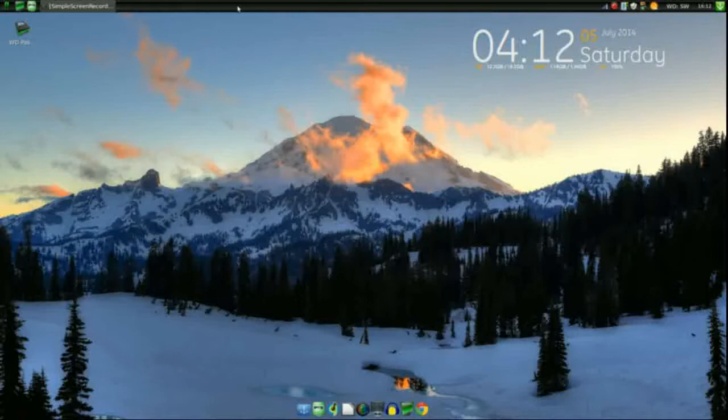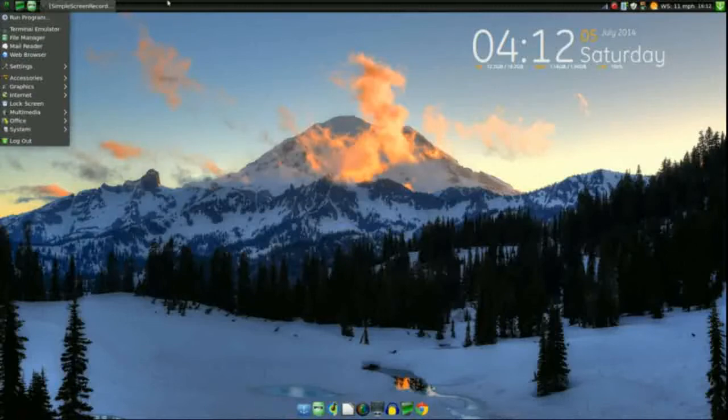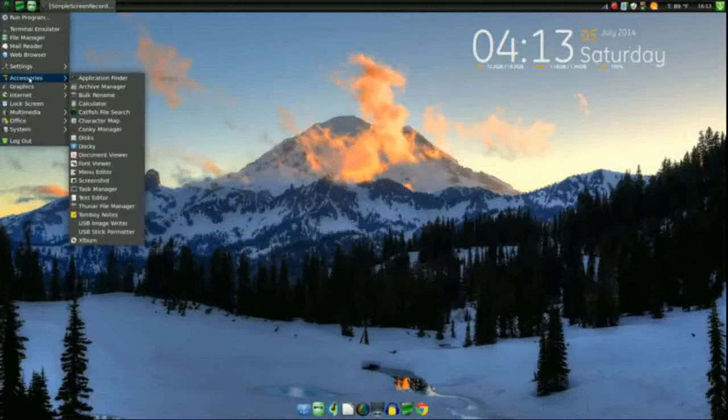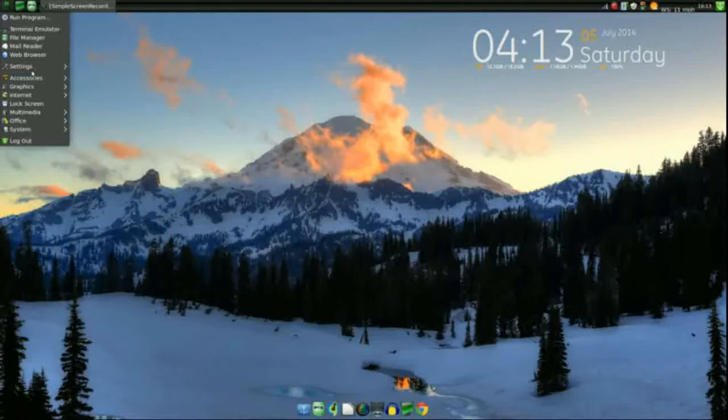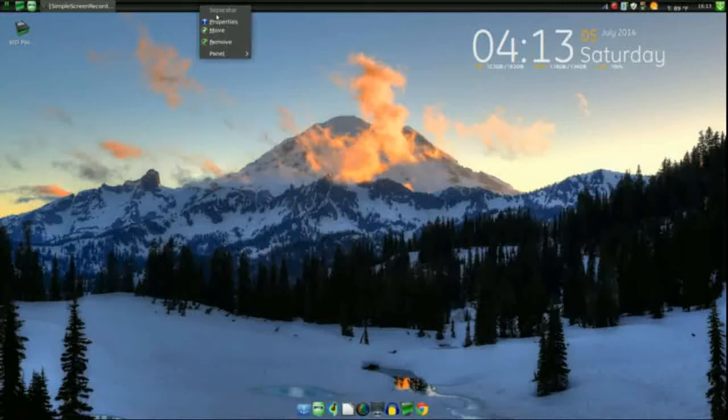It's efficient. It's neat. It's clean. You could theme the taskbar. You could do all sorts of stuff. I got this very simple drop-down menu here, just to save space, because I have a very small viewing area normally on my screen when I don't have it plugged into the monitor. So this is nice. It's clean. It's thin. It's efficient.